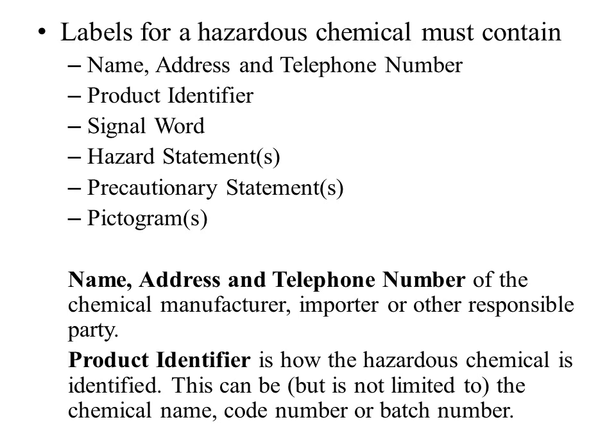Here, this is how the hazardous chemical is identified, by using the product identifier. Actually, this product identifier will have the chemical name, but it should not be limited to just the chemical name. It can either have a chemical code or a batch number. By just looking at the code number or the batch number, one can identify what type of chemical is present inside the container and how hazardous it is. So that is what we call the product identifier.